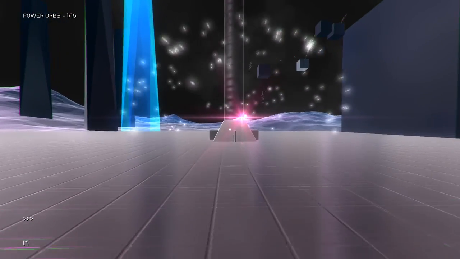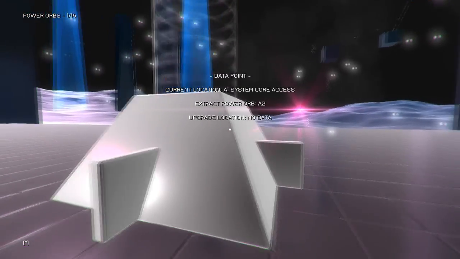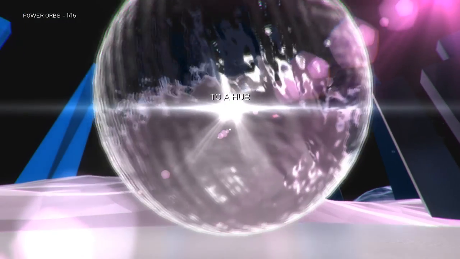Okay, so that's to A hub. What does this do again? Extract power orbs A2, upgrade location, no data. Okay, so I guess I need A2 before I can get anywhere else. So this goes to A hub.